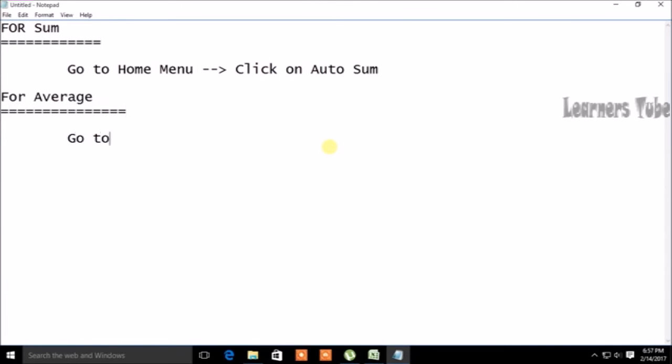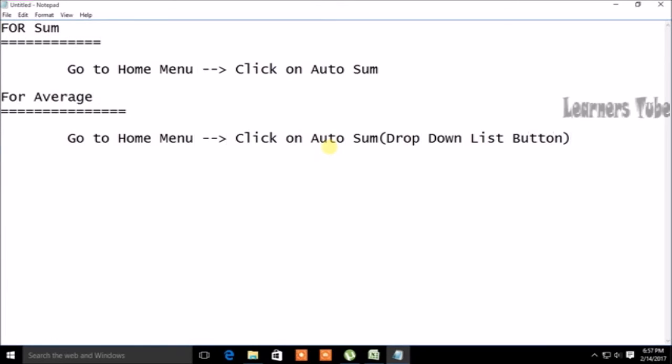For average, simply go to the home menu, then click on the autosum drop down list button and select the option average, or click on the average option.